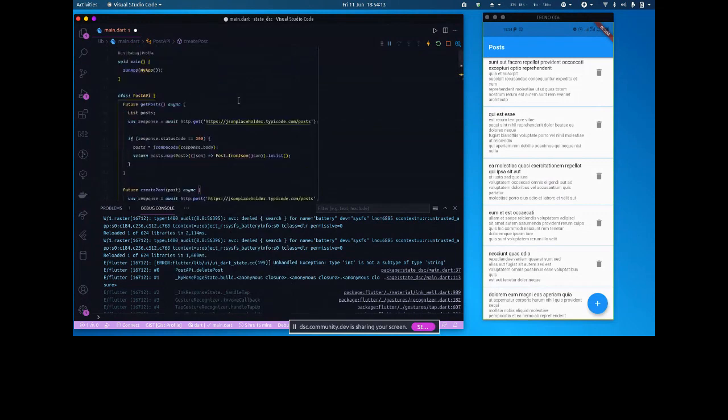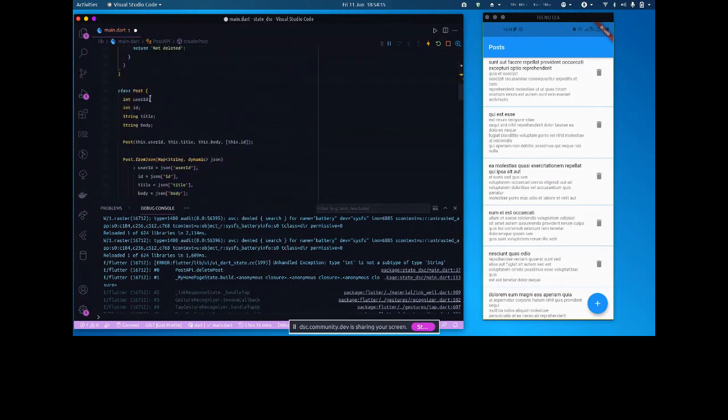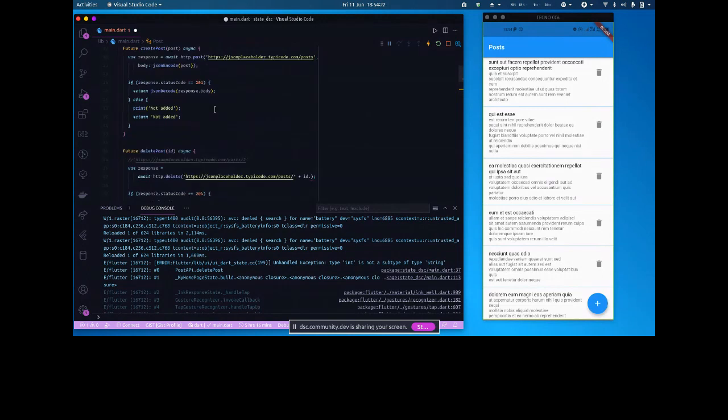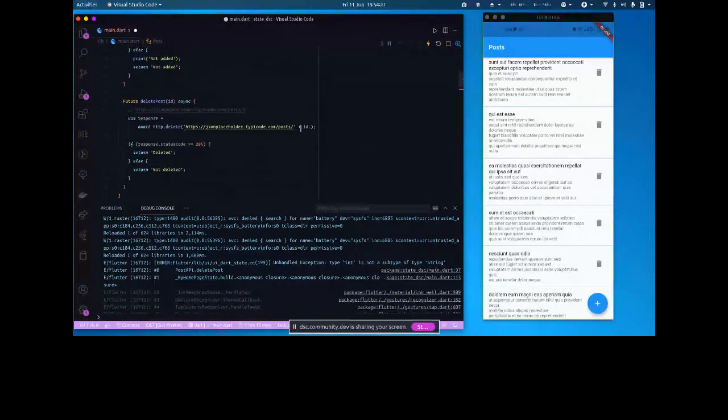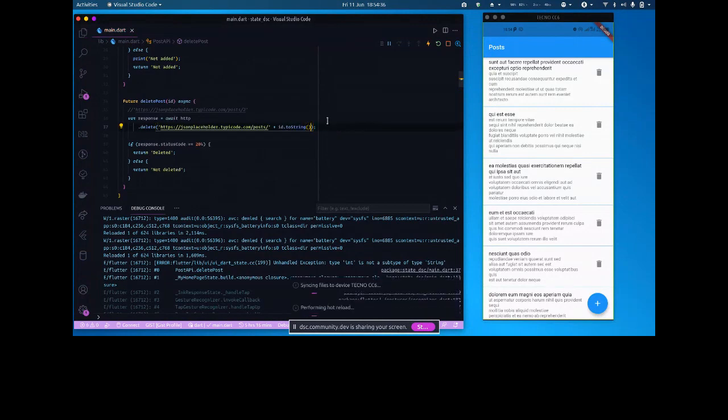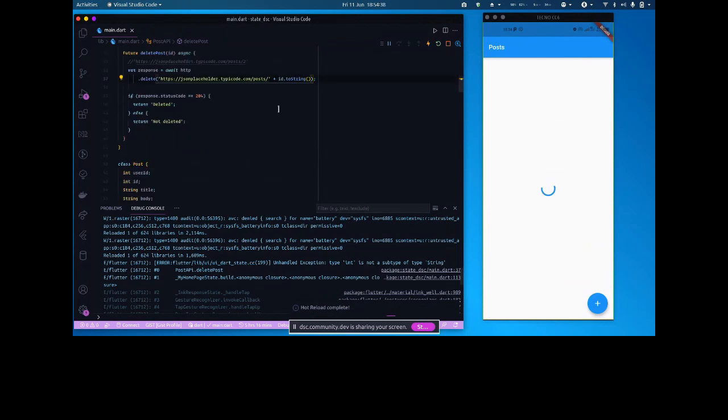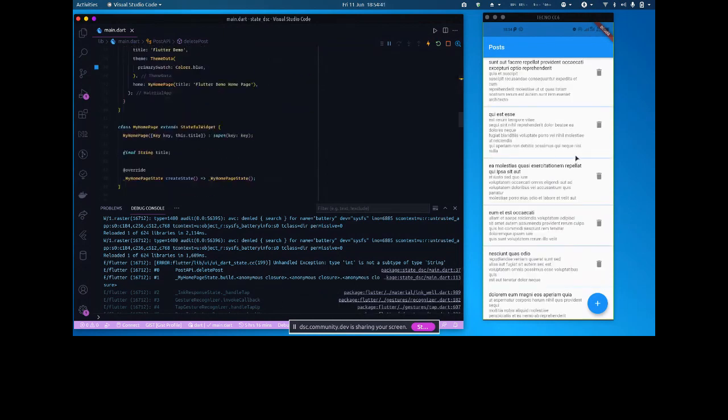That happened here. So remember when you are calling this post, this instance, this data is an integer. So what you need is to turn that integer into a string. So you come here, you do string. So that will just turn the integer into a string. Now let's do the deletion again. Yeah, it says not deleted.